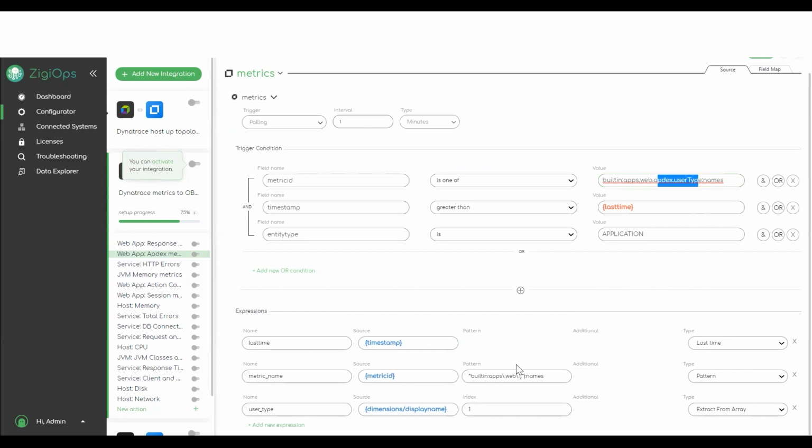This is why the pattern says, start searching from the beginning, then look for that string. We escape the dots with a slash, this is part of the RegEx syntax. Then in the brackets we give the group we want to extract, and then the ending of the whole string.